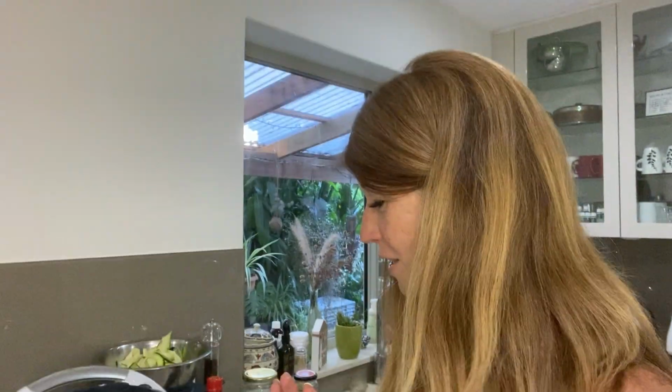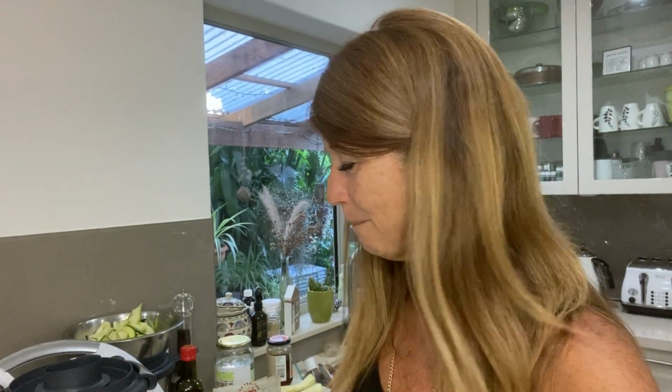So there you go, I've just got my chocolate melting. That's going to end up going in on top of my cherry ripe. Don't know where to look, I'm sorry, I've turned my phone over. You get better at this as you go.